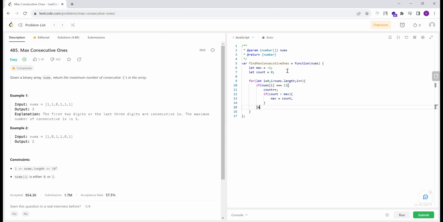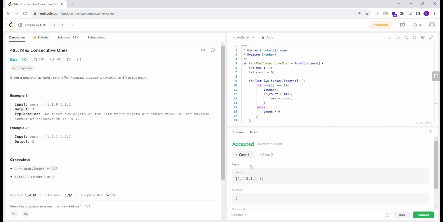Otherwise, if it is not 1, that means we have encountered a 0, so we reset the count to 0. That should be enough. Now we return the max, which will be the maximum number of consecutive ones.